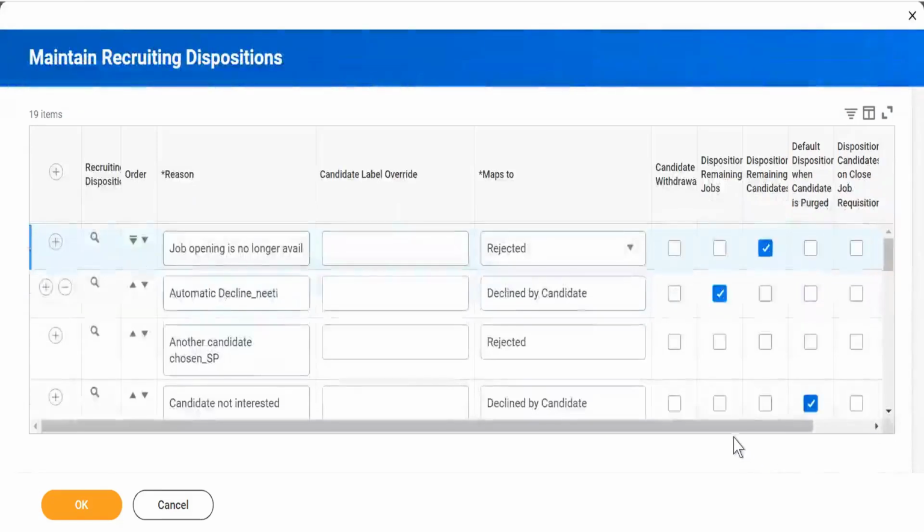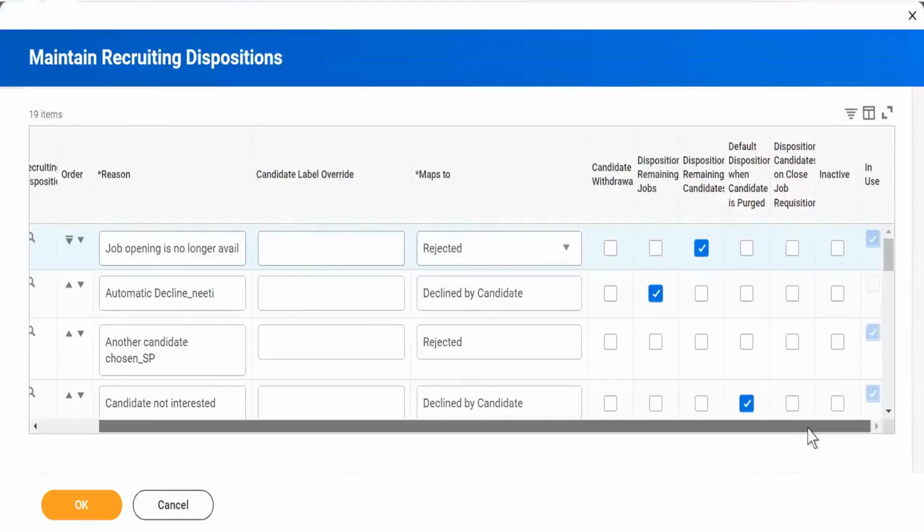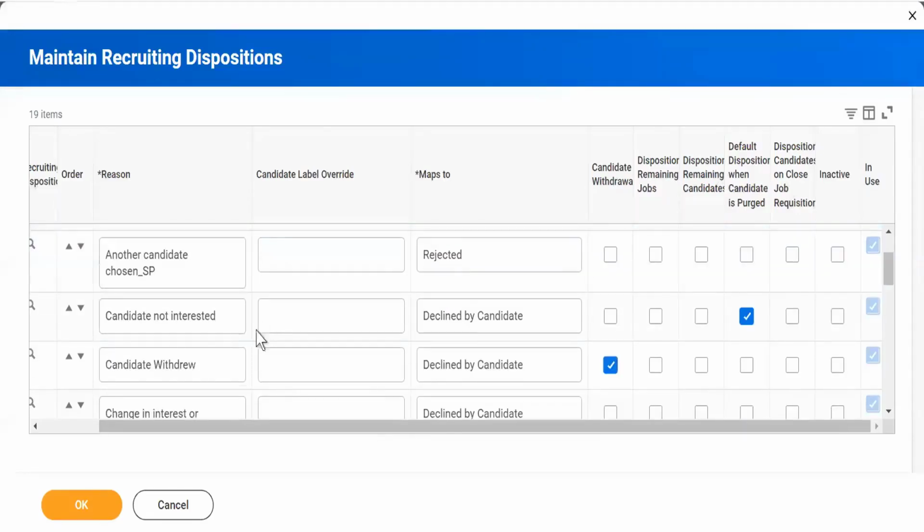And when it comes to the side of the page, you might be wondering what this candidate withdrawal is. As I said, this is the candidate withdrawal reason. If the candidate has to withdraw his job application, then we can include this option.